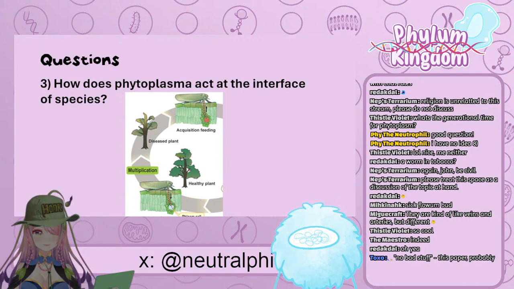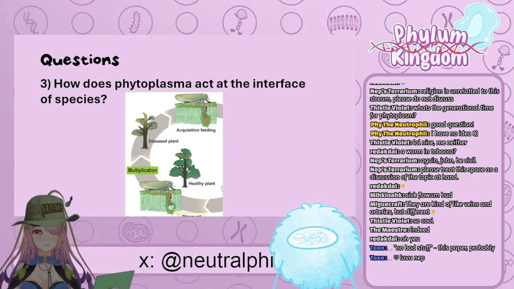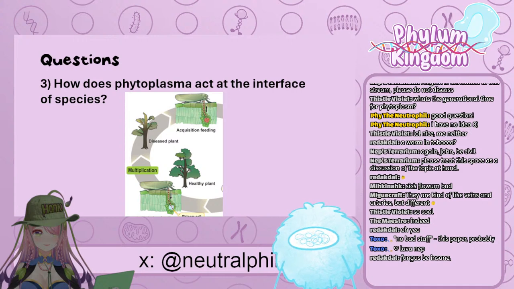So the other question that I have, and this is something that I don't even know how I would go about understanding, is how does phytoplasma act at the interface of species? So we know that there are these upregulated genes when it's inside the insect, and we know that there are upregulated genes inside the plant, but there's got to be a transition point between the leafhopper and the plant. And I bet that expression profile is going to be pretty interesting too, whether or not it needs to make specific proteins to survive that transition, I think is also a worthwhile thing to study, although I have no idea how you would do that.